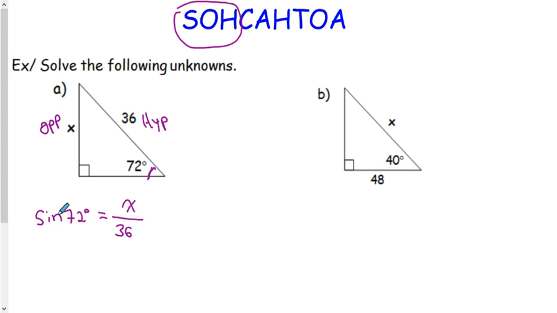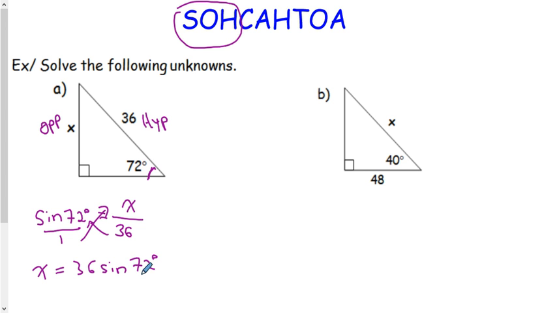Now I could punch sine of 72 into my calculator and get it as a decimal number, because that's all one thing, right? That's just a decimal number. But I don't want to do that because that's going to leave me with a big long string of decimals, and I kind of want to just keep this exact for now. So we're going to do our cross multiply game. I can actually imagine this is over 1. And so I'm going to say, okay, 1 times x is x, and 36 times sine of 72 is 36 sine of 72. And I can actually write those together.